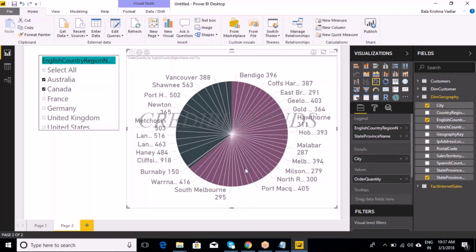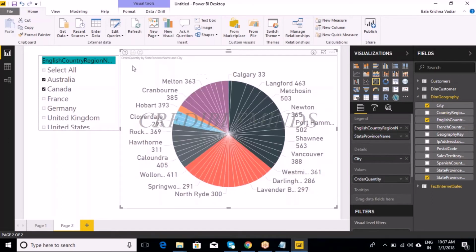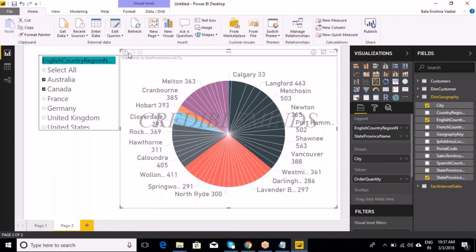Yeah, so we have some limitation. On the right side top here, you can see this drill down feature. So for example, what is the level we are displaying right now? How do you know whether it is the city name or the country name displaying here? Unless we keep the cursor, we never know, right? So what you can do, you can click on this one, and it will keep on shuffling from the country to the state names here.